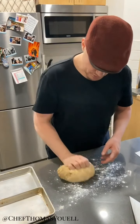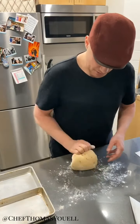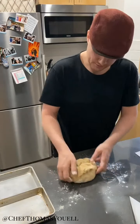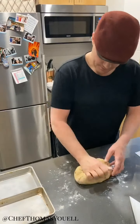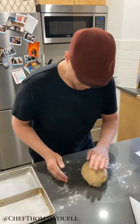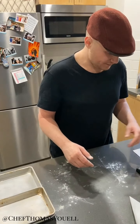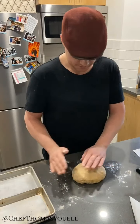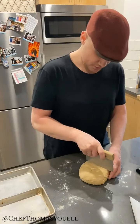Knocking back is going to help us to get a smoother dough. When it comes to this part, you can cut it into six equal pieces if you think you're that good, or you can weigh it and divide it by six. I'm going to do the weight method because I want it to come out nice and even. My dough weighs 734 grams — 122 grams each, ladies and gentlemen.